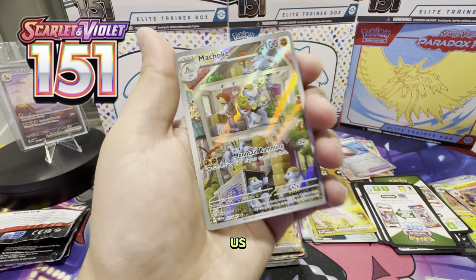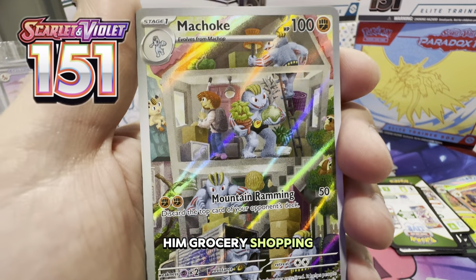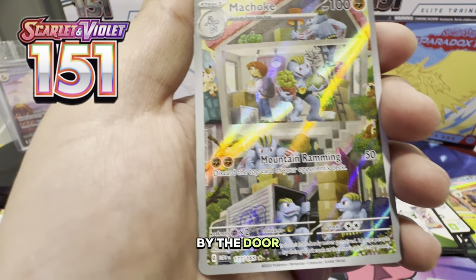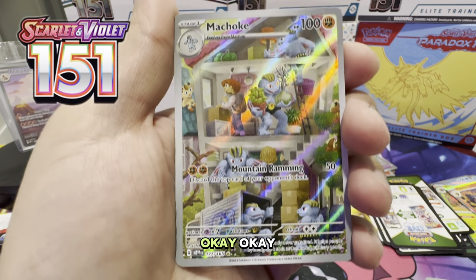New card for us. Hey, look at him. Grocery shopping, bringing things in. Oh, there's Meowth by the door. Okay.